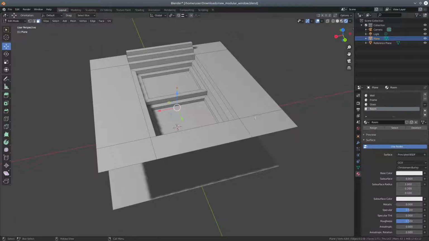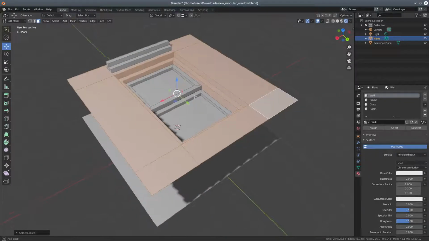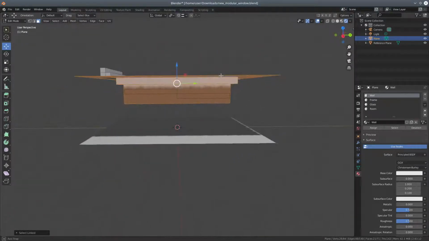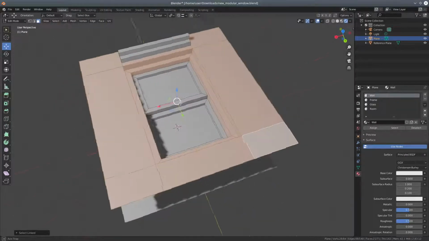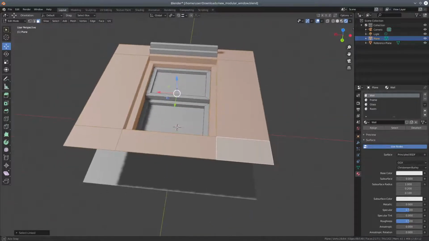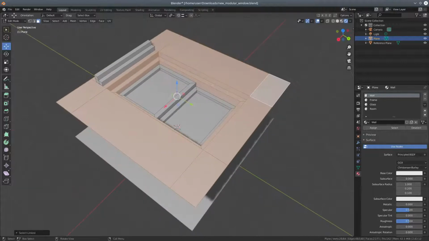In order to do that, I'm going to select a face and press L and just see what we've got selected there. Okay, so there's some bits that I don't want to be selected. So actually, let's work out how to do this a slightly different way, because I don't want that inner frame to be selected.